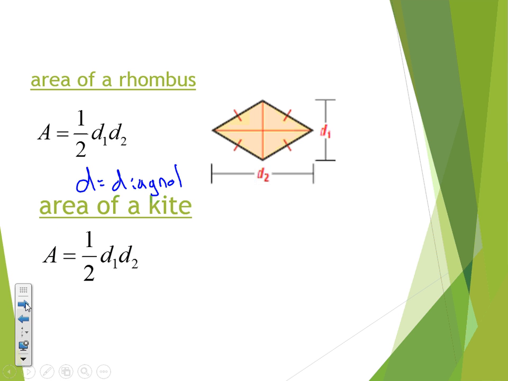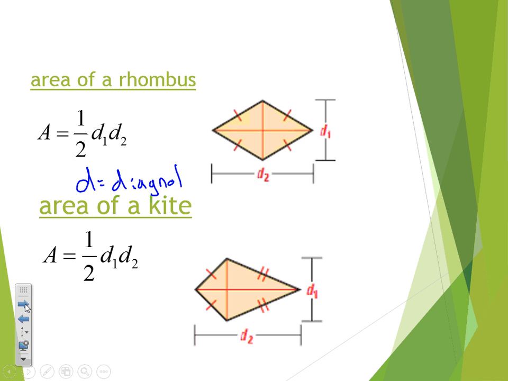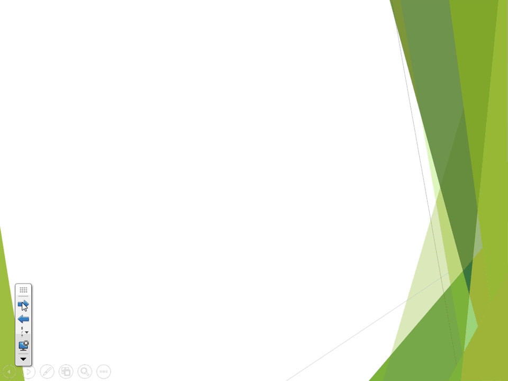Also that deals with diagonals, we're going to talk about kites. The area of a kite equals 1/2 the diagonal 1 times the diagonal 2. So we have the same formula to find area for rhombuses and kites. So I highly recommend making sure we have both these formulas written down and the pictures for these ones in case we need to go back and reference them. All right? Okay, we have a few examples and then we'll be done for the day.